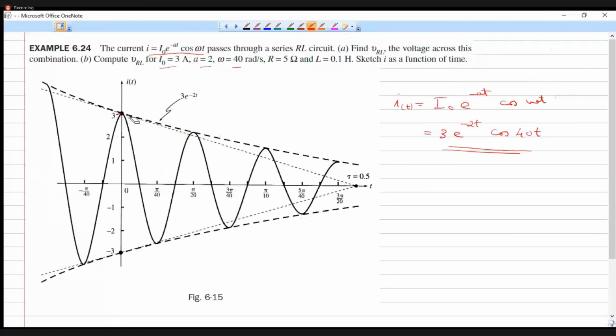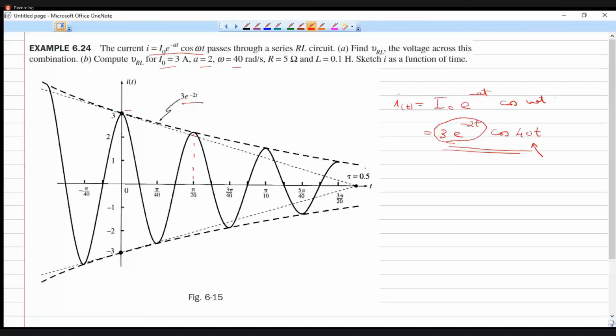If you were to sketch that, then it would have started from somewhere here corresponding to the plus phi. Since we are plotting the current, we are looking at this function, cos of 40t. It will have the shape of a cosine function, as you can readily see. So we have a period here, a complete cycle. Also, it is wrapped between this envelope, which is equal to 3 e power minus 2t. This is the peak value at which it is starting, so this value is equal to 3, corresponding to t equal to 0.